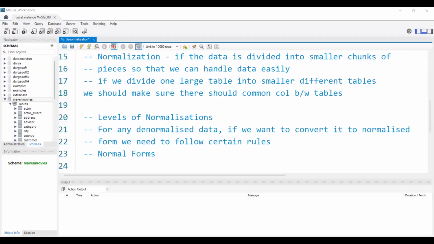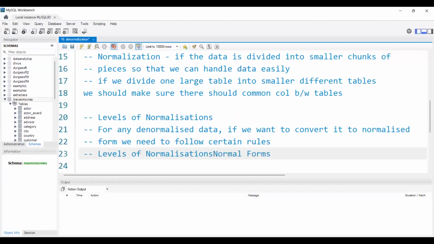So let's continue. As I'm saying, if we have denormalized data and want to convert it into normalized form, we need to perform some levels of normalization techniques, and in each level we need to follow certain rules.